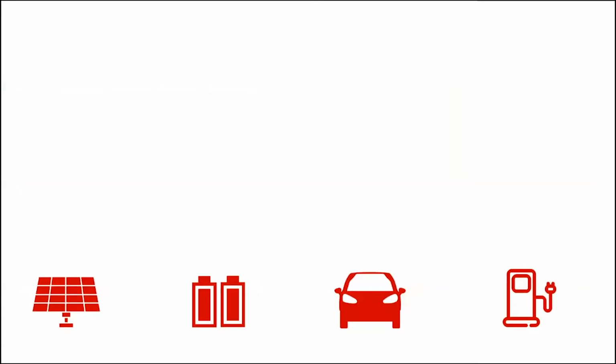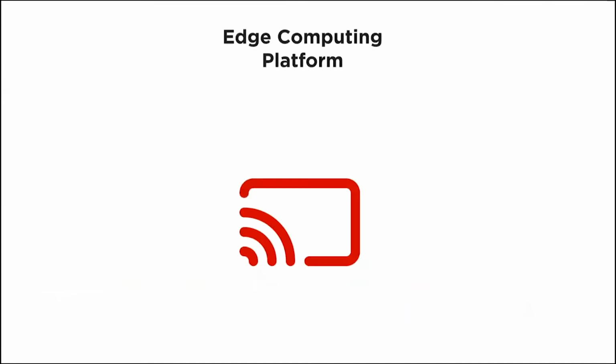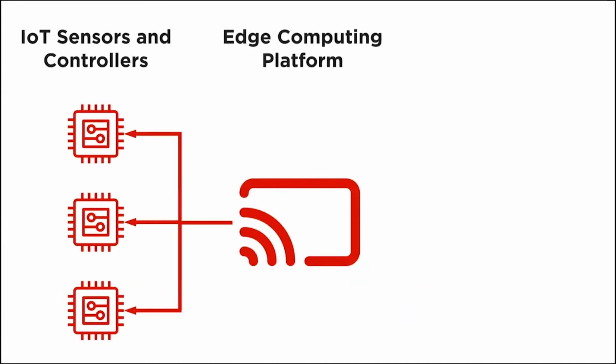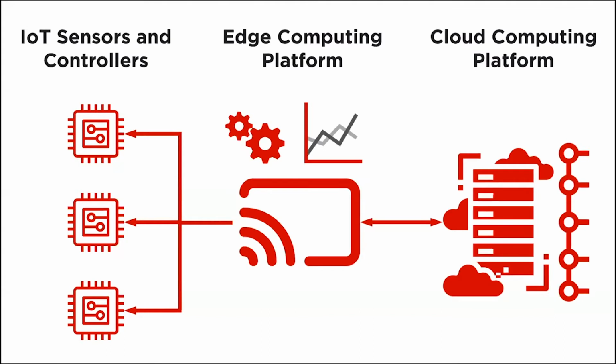So these products for solar generation, energy storage, transportation, and charging, they all have an edge computing platform. And I'll just zoom in on that edge computing platform for a minute. It's used to interface with a diverse set of sensors and controllers. So these are things like inverters, buses, power stages. And it also provides local data storage, computation, and control, while also maintaining bidirectional streaming communication with the cloud over WebSocket. This is so that it can regularly send measurements to the cloud, and so that it can also be commanded on demand from the cloud.